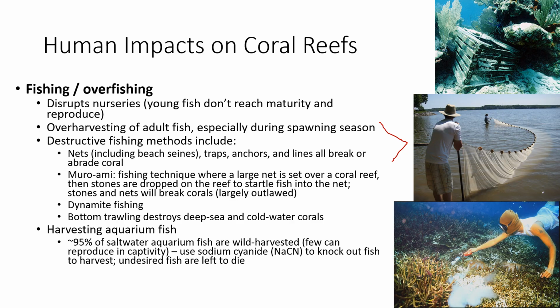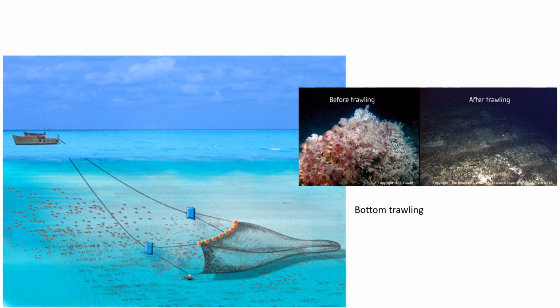They die. So bottom trawling, this is not looking at normal coral reefs like we've been talking about, tropical and subtropical reefs. This is looking at those deep water corals that I said we wouldn't mention too much, but here we are. Essentially what you do is you have a giant net, and these nets can be extremely large. You can fit multiple jumbo jets inside of one of these nets. They can be larger than football fields, larger than football stadiums.